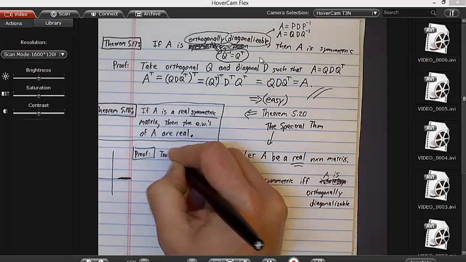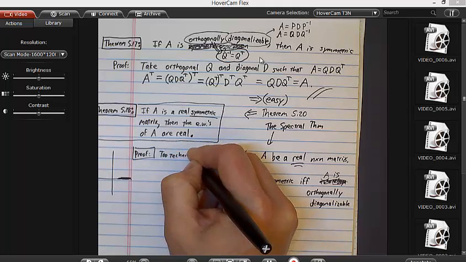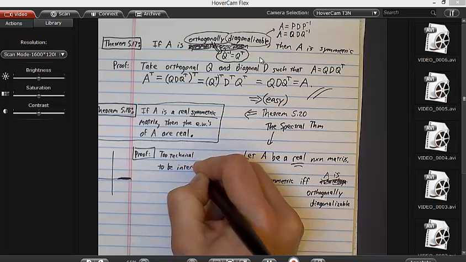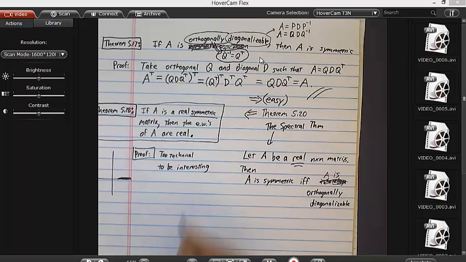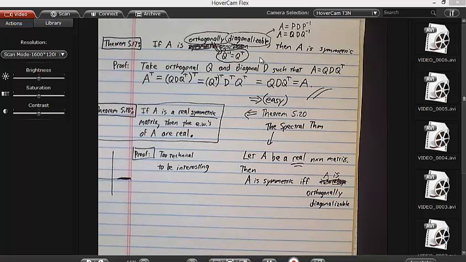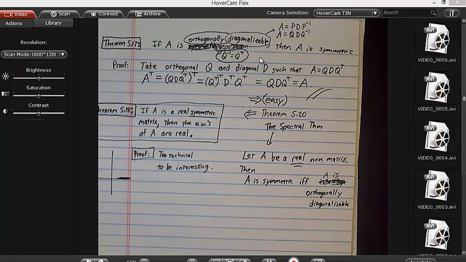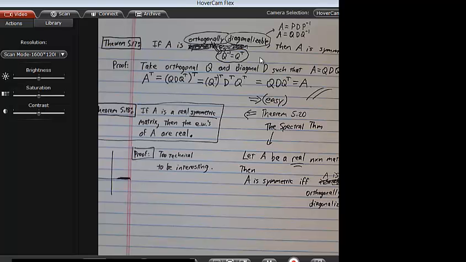No, too technical. Well, too technical to be interesting. One time I proved it in class, and about halfway through, I looked at my class. I said, why did I do this? Okay? So I will not do that today. You can look in the book. If you want, or if you want to stop by, I can help you with it. But it's just pushing a lot of lambdas and v's around. And let's move on. If you were taking a complex numbers course, it might be worth it. But we're not. We're taking linear algebra.